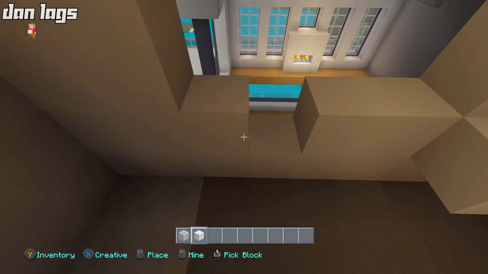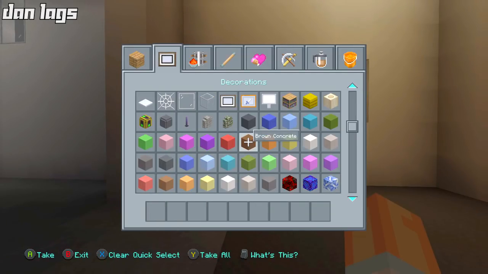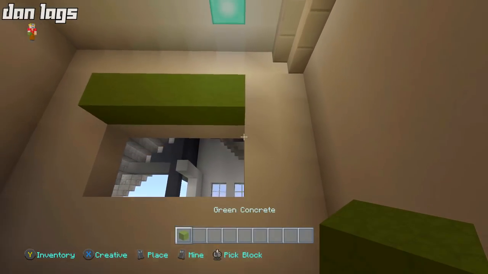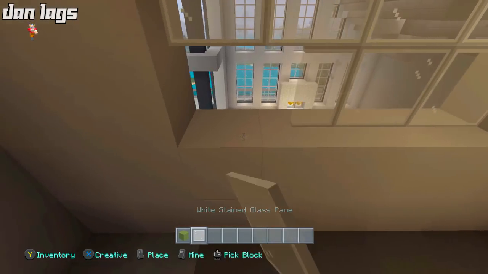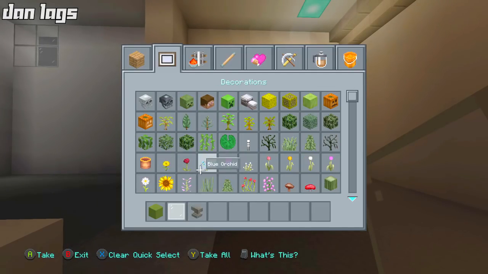Okay, so also this window is going to be a little bit higher up. It's going to be 2 blocks off the ground instead of just one. We're actually going to start by placing some things around this window. So I'm going to go with some green concrete, and we're going to use this as a little awning above the window. Nothing crazy. And then we're going to do some white glass panes below it, like that. There we go. And I'm also going to grab some Danville's anvils as well.